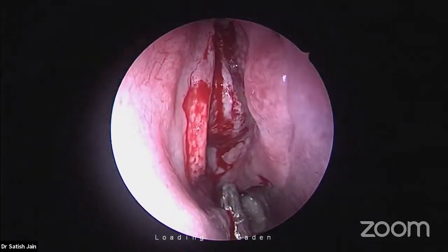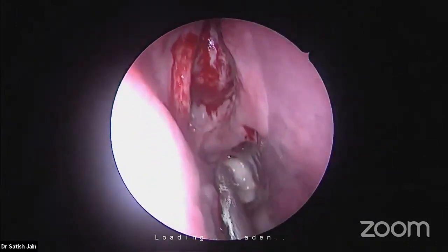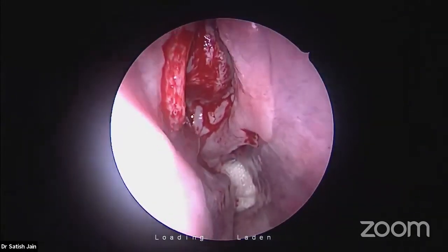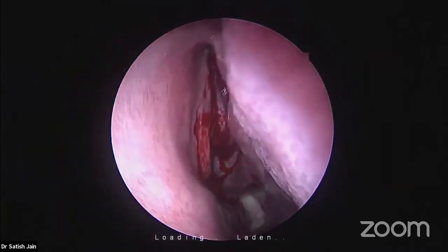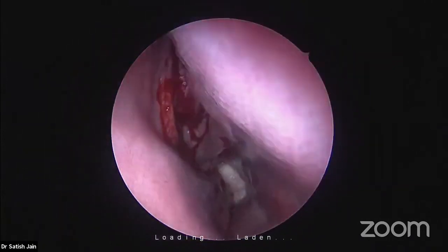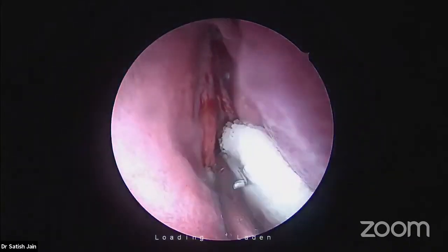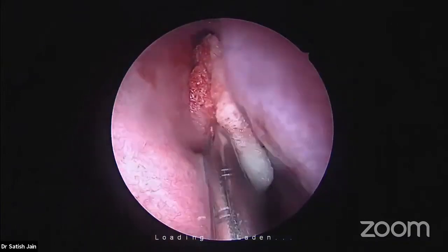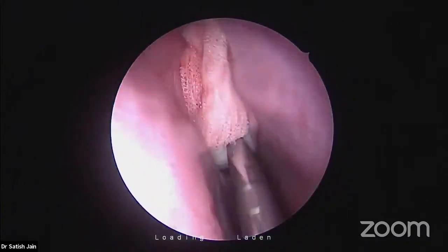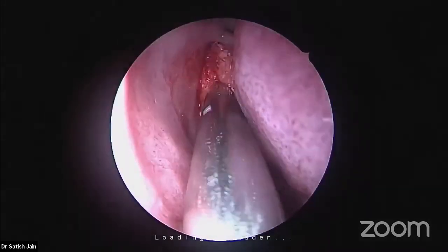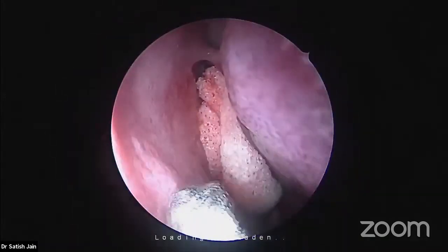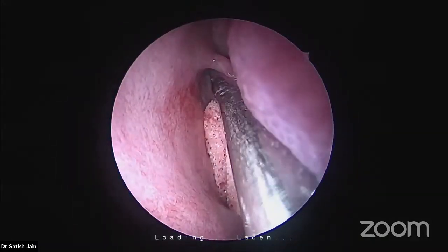See this? Now, coming to the steps of the sinus surgery, I'm going to show only one side. This is the same repetition I've shown so many times. The first step of sinus surgery starts with the uncinectomy. It is so important a step to carry out a total uncinectomy. Improper, incomplete uncinectomy can be a mechanical cause of failure, which is certainly avoidable.